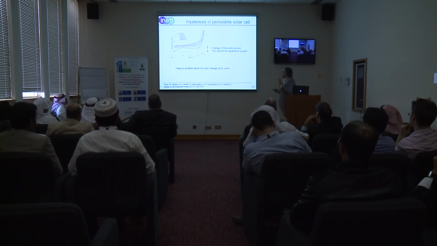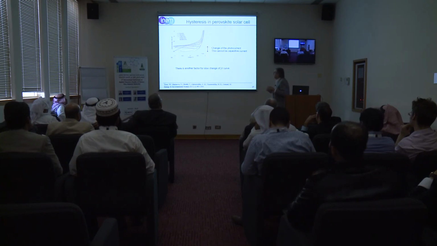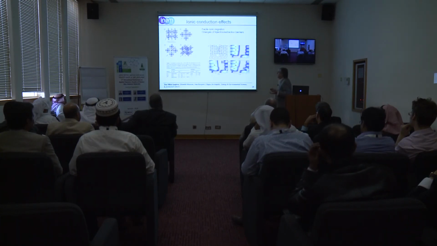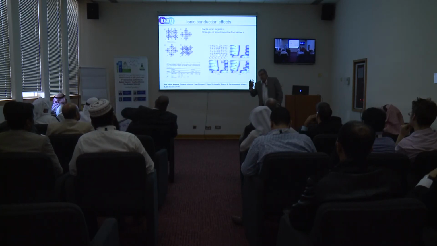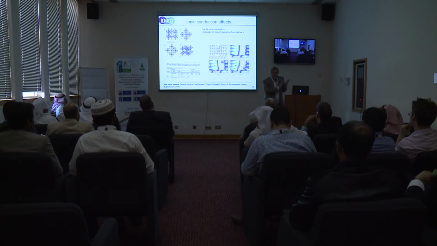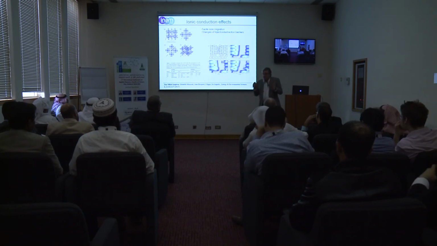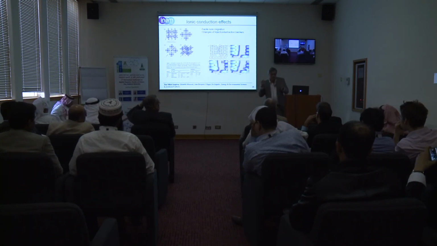So there are two different causes of the current. One is capacitive, another non-capacitive. So now we come to the issue of ion migration. And the idea is that ions can move. They will go to the interface because they cannot go further than that, like electrons. So there's a very big difference between an electron conductor and an ion conductor. Electrons can enter the metal. Ions cannot enter the metal. So ions cannot give DC current.